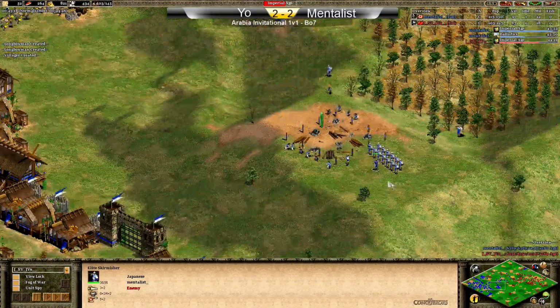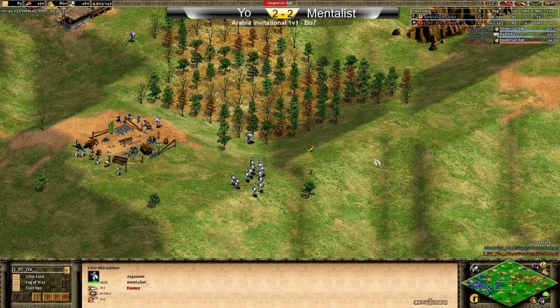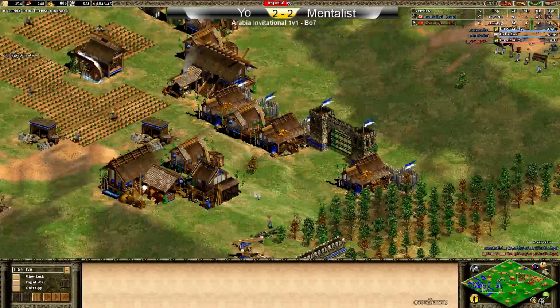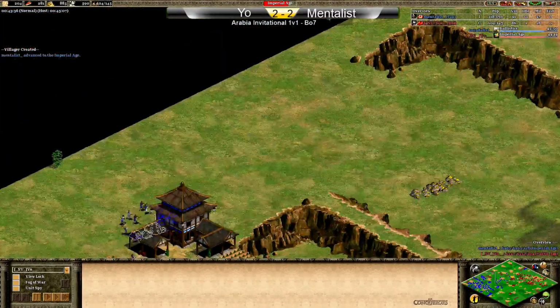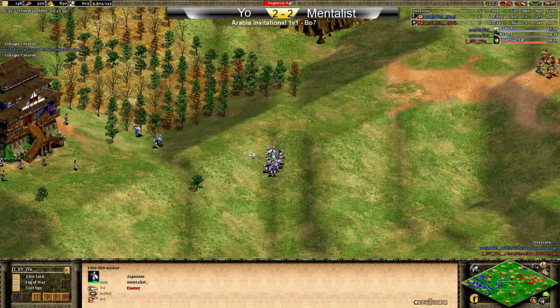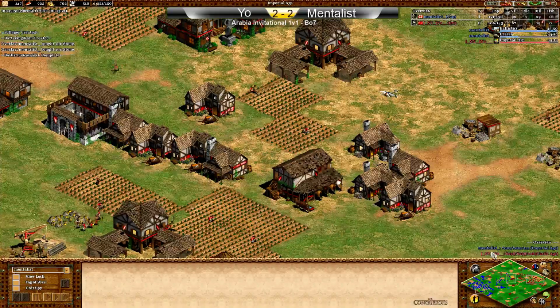One castle. He's got a little Tourette's skirmisher in front of his base. Yeah, you didn't see it, but it was good. It was glitching out. And Mentalist now in Imperial Age, getting Bracer, getting Ballistics, going forward with more villagers. Is he gonna drop another castle? No.